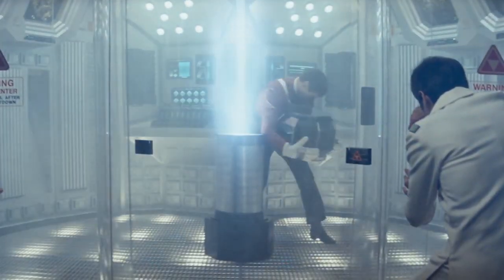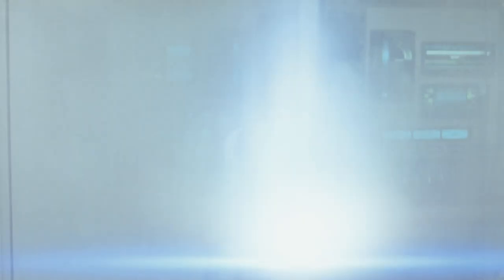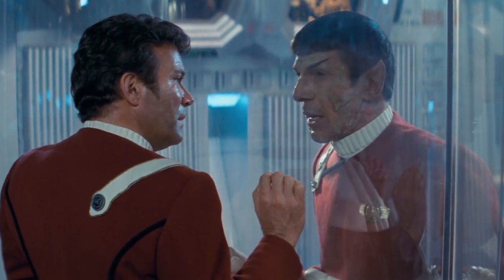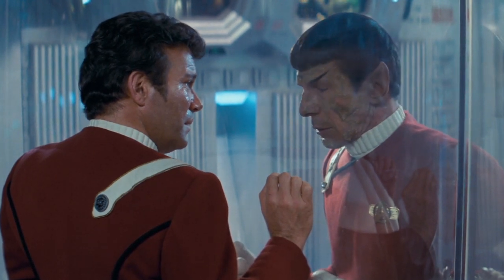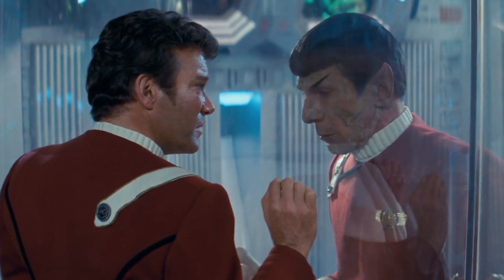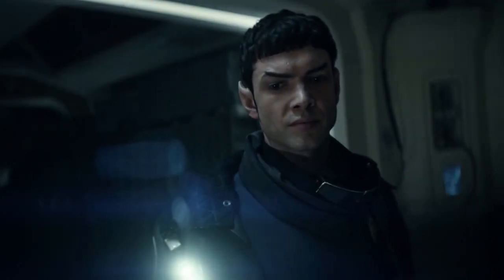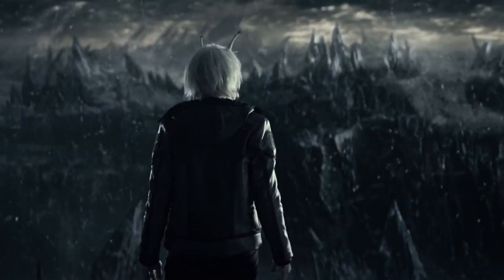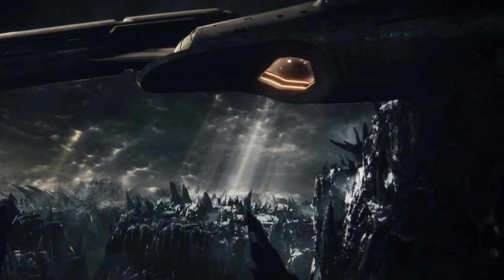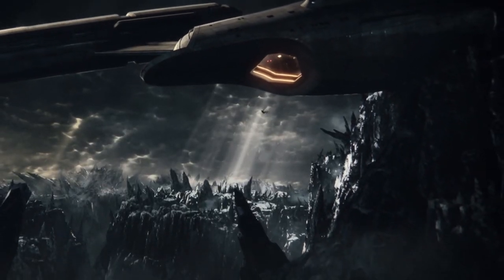With the ship's systems failing, Spock enters the ship's warp drive chamber, which gives him a lethal dose of radiation, as he and Kirk note during his last moments — invoking the famous line: the needs of the many outweigh the needs of the few. Now, in a retroactive bit of continuity, his sacrifice in The Wrath of Khan might even be seen in a new light — as a spiritual callback to his old friend and the Chief Engineer's own noble deed.